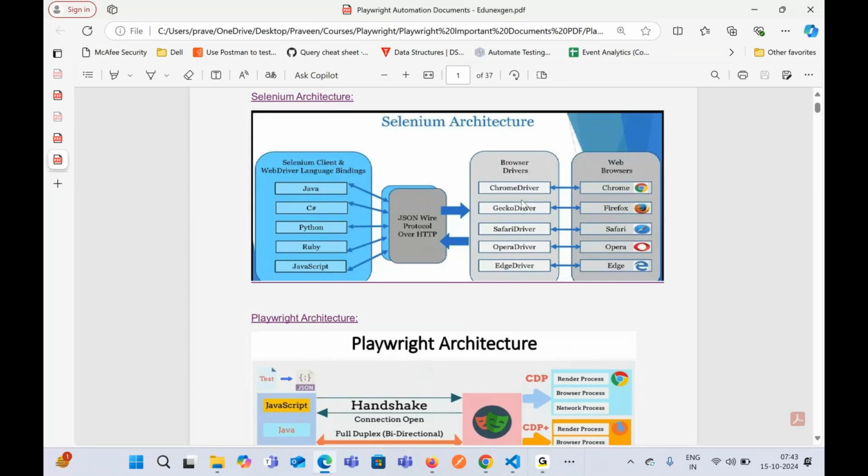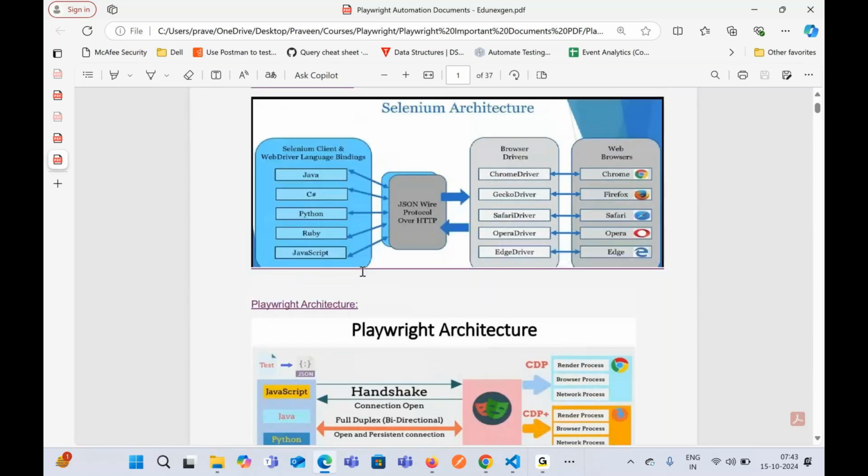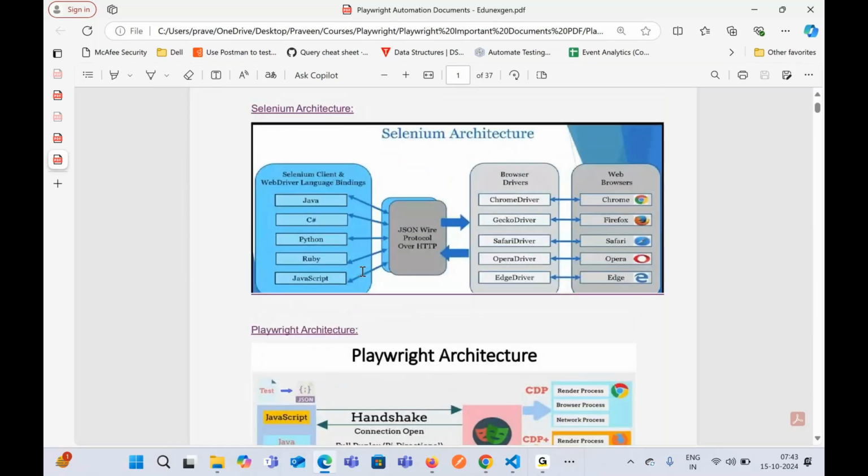In terms of Selenium, we have a Selenium standalone server, and in terms of Playwright, we have a Node.js server. For each and every tool that we have available in the market for test automation, there will be some kind of server available, so that wherever we write the code, that is known as a client, and then there will be a server which will connect between the client and server, and the test automation code we write will be executed on the different browser. Okay, so these are the basics.